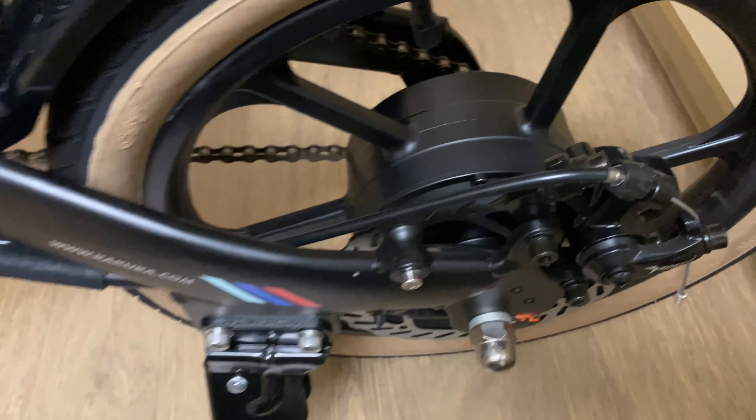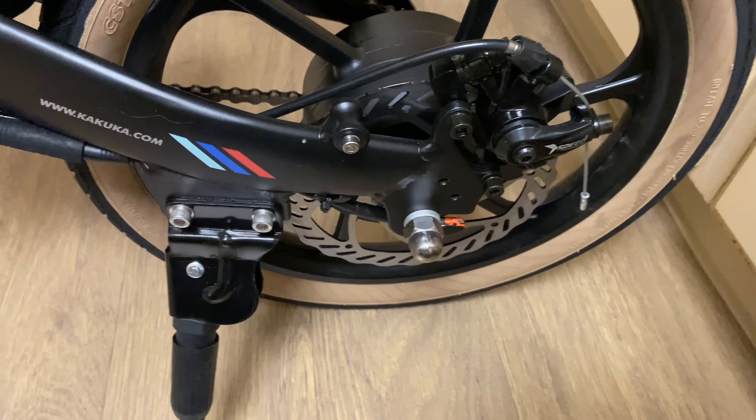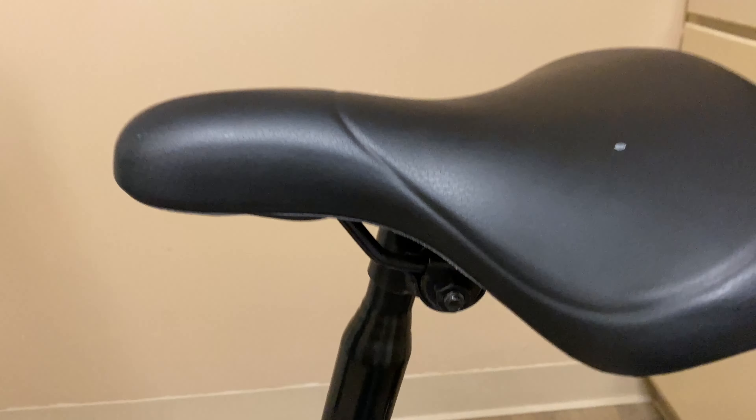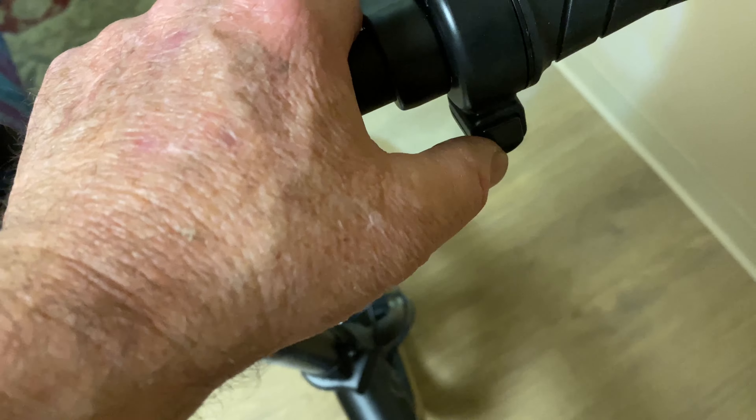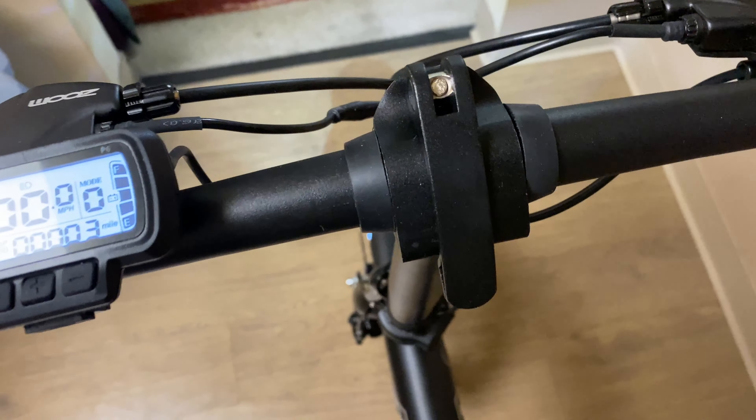There's the hub motor — the 250 watt hub motor. There's the brakes, the front brake caliper, the fenders, and that hard seat. There's the little handle for the seat. Here are your brackets and your wrap — it actually has a pretty nice wrap on it with a little zipper, which is pretty cool. There's your throttle and this little power button; you have to press that in before the throttle will engage. It does not have a horn and it didn't come with one of the little cheap ones either.